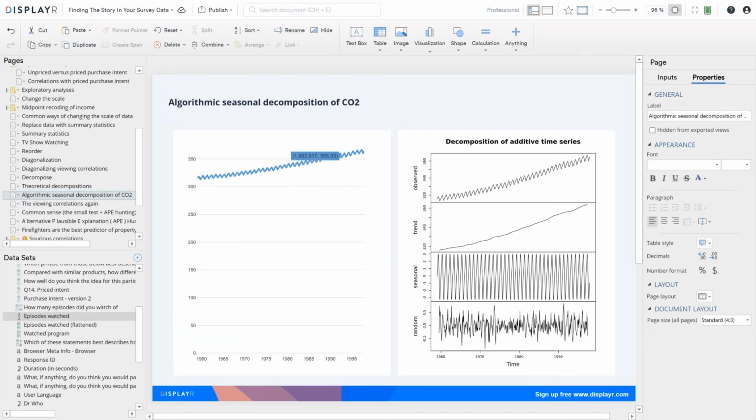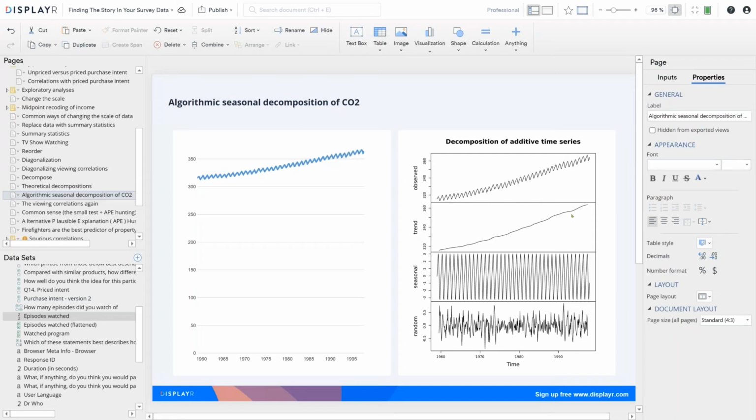And for those of you who are not familiar with it, the idea of a seasonal decomposition is you take your data here, and this is showing levels of carbon emissions in the atmosphere over time, and you split it up. And this one's called an additive decomposition. So it means that this overall data can be viewed as being the sum of the trend, the seasonal component, and the noise. And the benefit we get there is when you just look at the raw data, you see it's going up and there's a lot of seasonality very predictably.